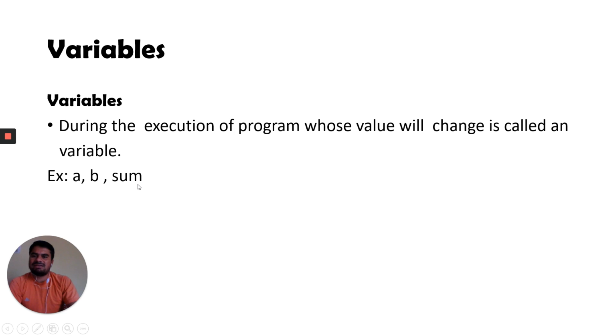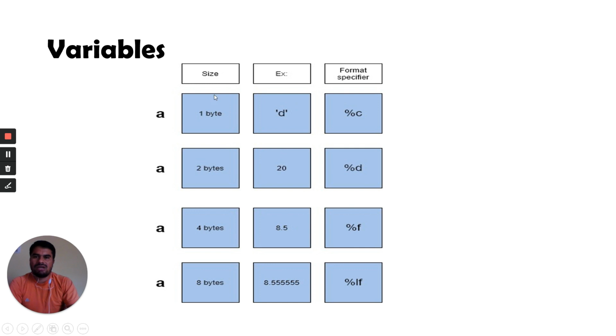Here I want to explain one thing. Whenever you come across a variable, please treat it as an empty box. In an empty box, whatever you want, you can fill it and you can empty it whenever you want. So always imagine variables as empty boxes. It will be easy to understand. Now I'll explain in detail, because variables are very significant in programming. You have to understand how exactly it works.